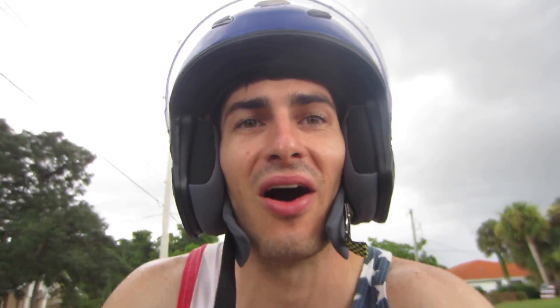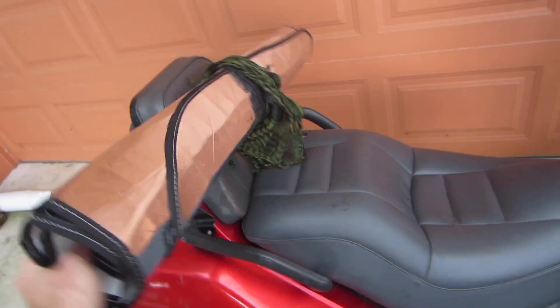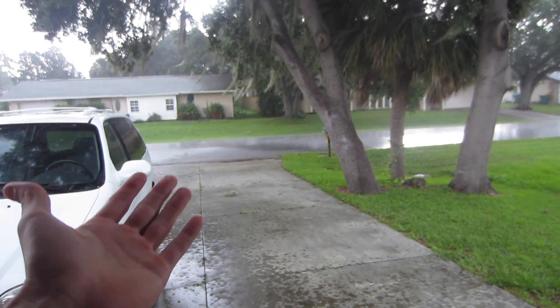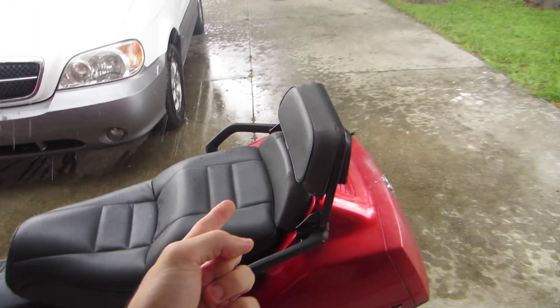It's literally starting to come down while I'm saying I need to get out of here. 15 more seconds and I would have got dumped on — I'm getting micro-dumped on right now. We hit the school zone. We barely made it home and the Shemag was flapping around like crazy — that was an awful design. I was driving one-handed holding it on the back like an idiot. Literally just got home and it is pouring down. I just missed this. Rain life and scooter life is not happy life.